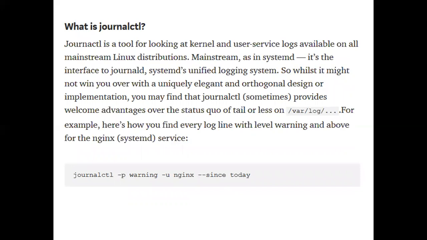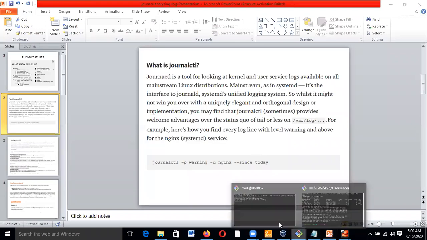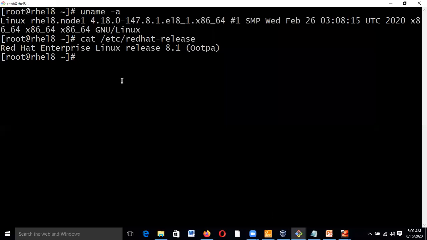Here you can see that we have one system, a Linux RHEL 8.1 version.